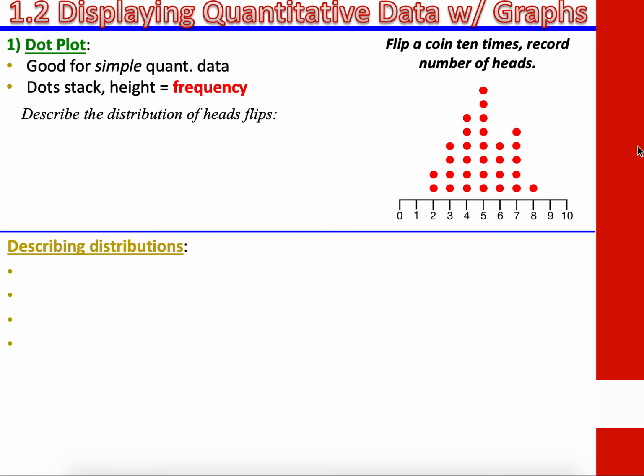So if I were to run the simulation another 30 times and simulate another 30 sets of 10 coin flips, aka 300 coin flips, I might end up with a different outcome. I'm actually most likely going to end up with a different distribution than this, but it would still probably be very similar in the way it's described. We'll talk about the usefulness of simulations, but what it does help us recognize is the notion of sampling variability. Get used to hearing that phrase.